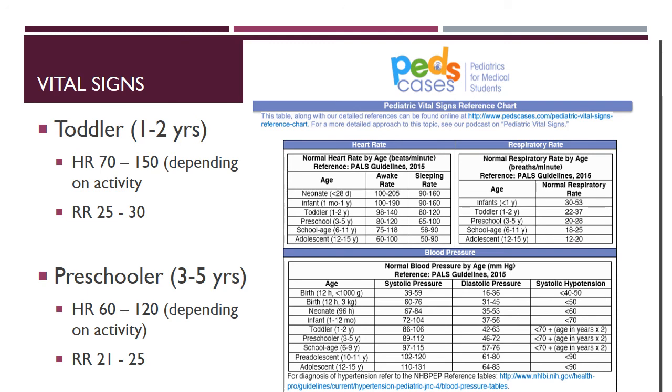Of course, you're going to assess their heart rate, respiratory rate, and assess for any types of distress or irregularity in their breathing. Blood pressure, something that's good for you to do is ask them which arm they'd like you to use for the blood pressure. However, keep in mind if they have a PICC line, a central line, or an IV that's infusing medication or fluids, you do not want to use that arm. So make sure you're assessing that before you ask, because that's going to cause a trust issue if you ask them which arm and then say, oh, just kidding, you have something infusing. We have to use the other arm.